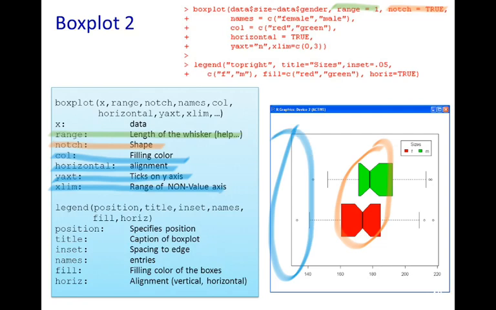Again, you can of course add a legend. Typically you have to give a position, sometimes a title of the legend. You can specify how far in you want it. You can specify the characters. You can specify the filling color, and you can say whether you would like to have it vertically or horizontally aligned. Here you have a horizontally aligned legend. Again, try it out with the R script corresponding to this chapter and try to change some parameters and see what's happening. So the legend command is exemplified up here.